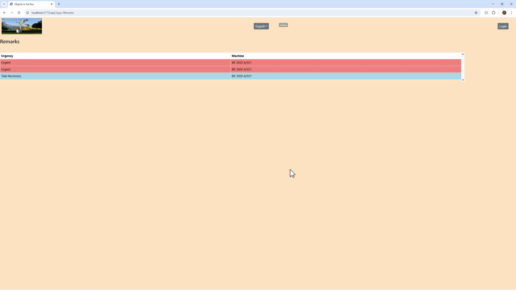Yeah, and that's it. We are at the end of the Objects in the Box introduction. Frankly speaking, the introduction became quite a bit longer than I expected, but Objects in the Box, I think, provides a lot of meaningful functionality. Just try it out, read through the user manuals, download the application, and if you have any questions, feel free to get in touch with me. I'm really looking forward to whether people are interested in using Objects in the Box for their scenario.